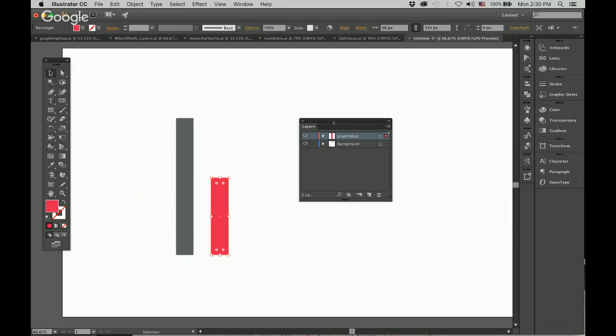And it's important that we do layers because we want to bring this into After Effects ready to go as pieces. After Effects is very much like Photoshop in that all of our graphic objects have to be separate, and Illustrator is different in that there's a bunch of graphical objects that can exist in one layer. We want to go with the way of After Effects and make sure that our stuff is separate.